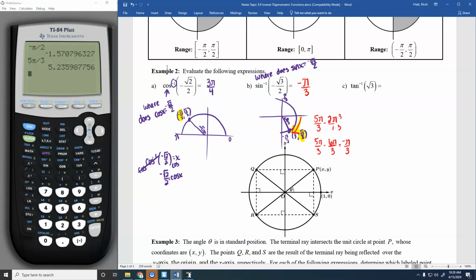So if you're in that fourth quadrant and you're doing inverse trig, you want to report those answers as negative angles. So you don't want to use the values that are on the unit circle. You want to subtract 2 pi from the values that are on the unit circle. Okay. That's only for sine, right? It can also happen for cosine, well, no, actually, it will not happen for cosine because what is our domain for our cosine?